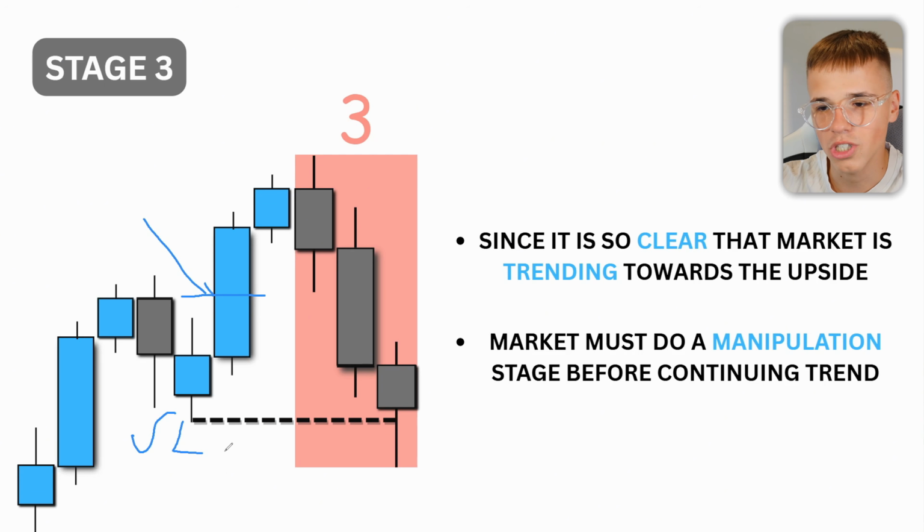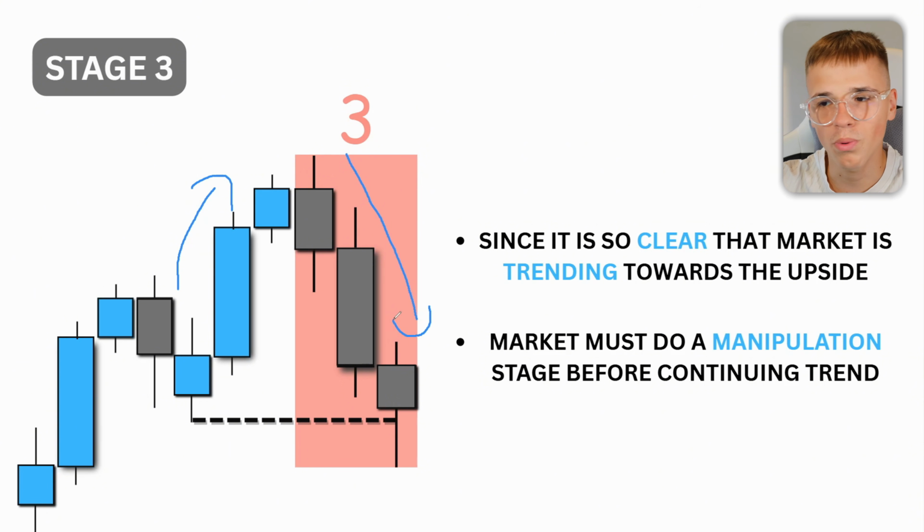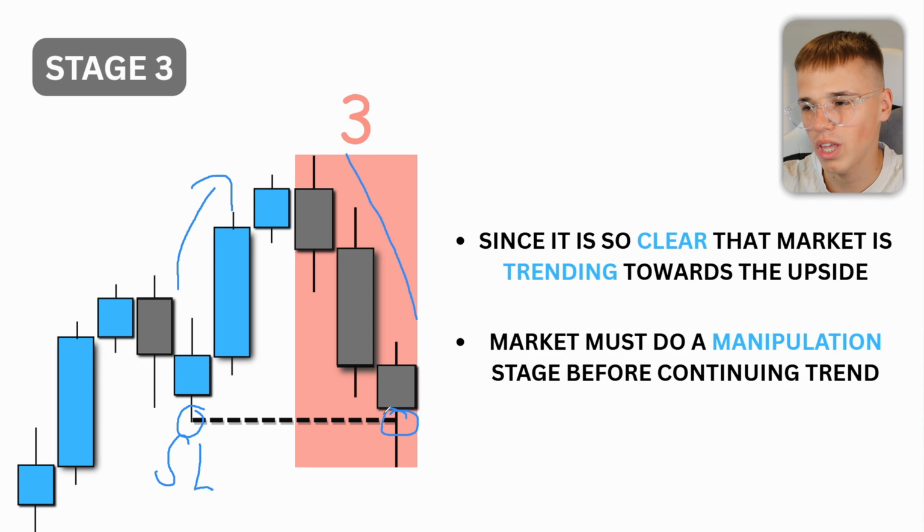And why do they put their stop losses there? Because they need to have some kind of stop order to take a loss in the market. So if they buy the market right here, they are going to put the stop loss below the last little swing point, the last little low. And basically, how is that going to help us? Since the market is trending towards the upside, and that is pretty clear, we are not going to enter the market yet, but we are going to wait for the manipulation stage that is going to push the market really aggressively towards the downside. It is going to take this low that has all the stop losses like this, and that is exactly when we are going to start looking for the entry, because everybody lost money in the market.